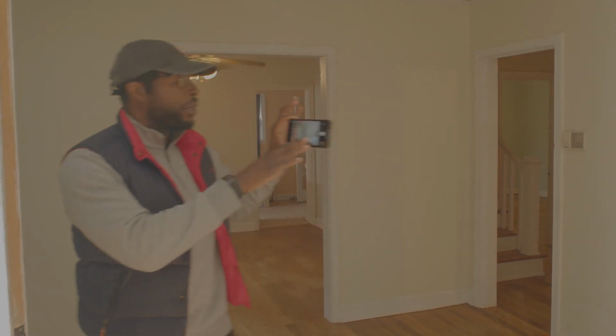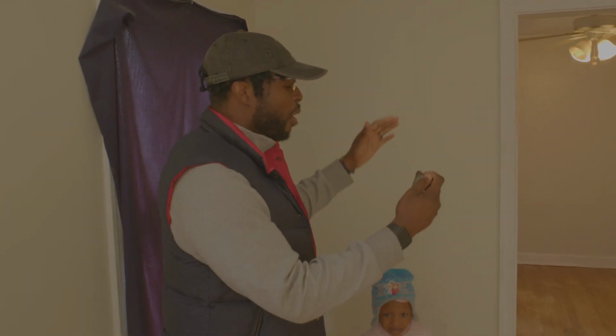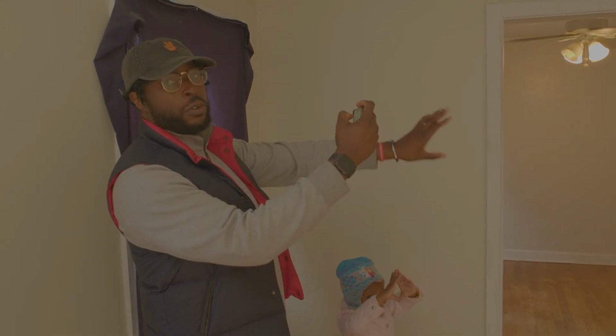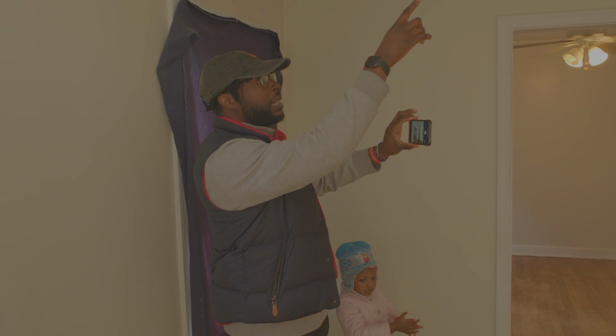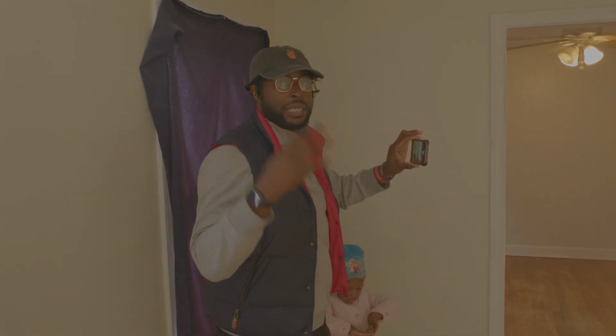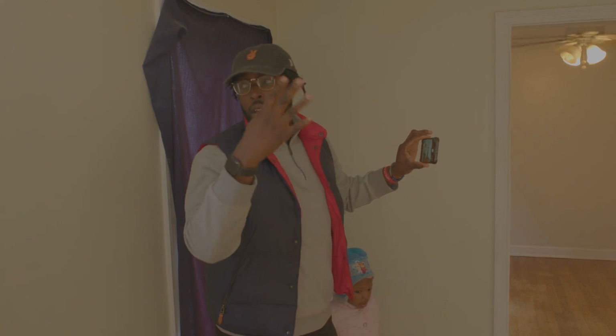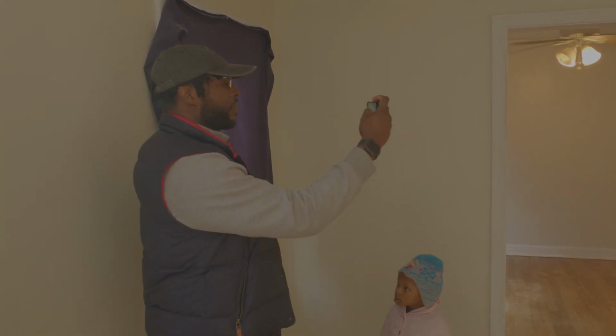And the reason why I do it like that, that's 0.5x, is because when I stand on one corner of the room, I get the full span. In this shot alone, I get the roof, the ceiling, the floor, and the rooms adjacent to it. And you want to take 3 pictures from each corner. You don't need 4, just 3. So, for example, the first one.